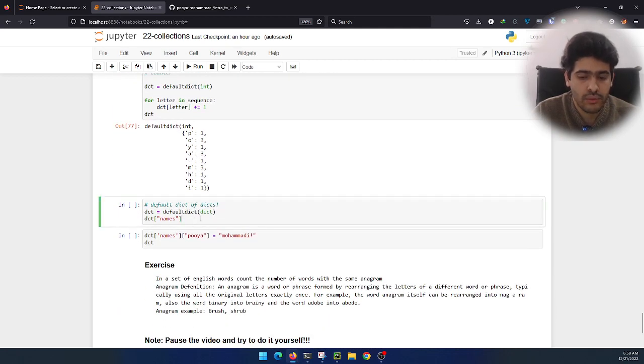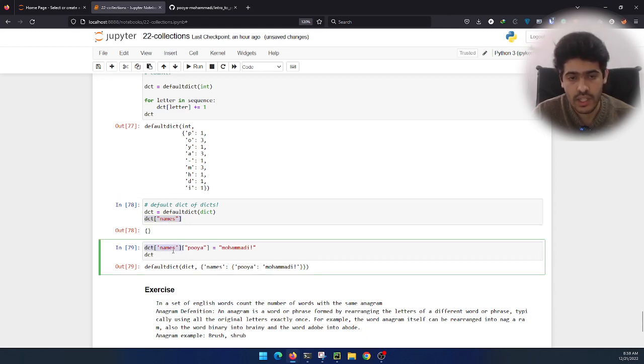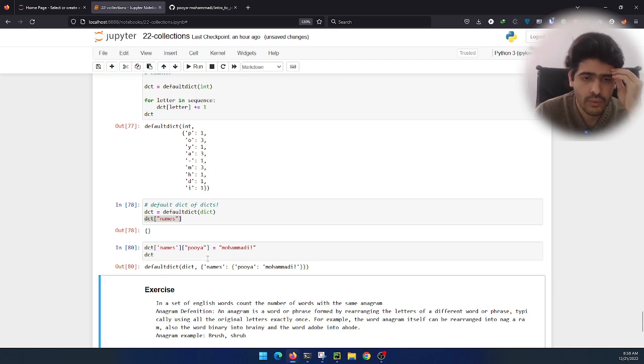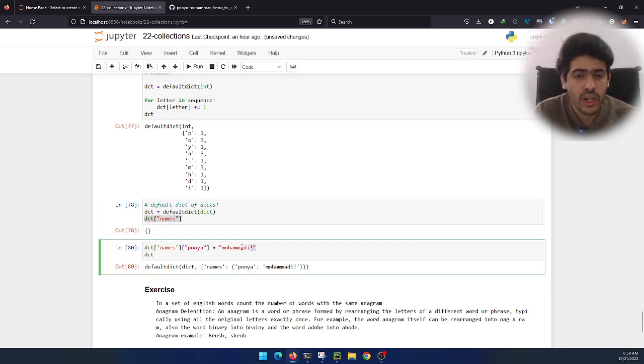And this is an example for a dictionary. It creates an empty dictionary if the key is not available, and as you can see, you can consider it as a usual dict, because it is a usual dict, and you can, for example, define a new value for it, like this one. The name is not defined, but it creates an empty dictionary for it, and I'm going to assign a new value to it, which is called Puya Mohammadi.